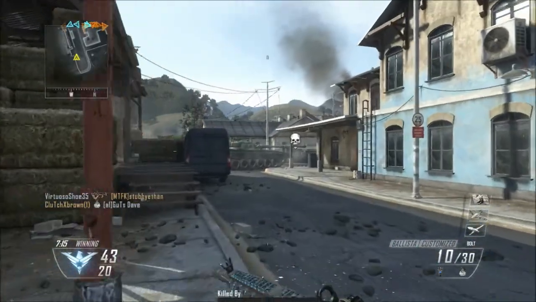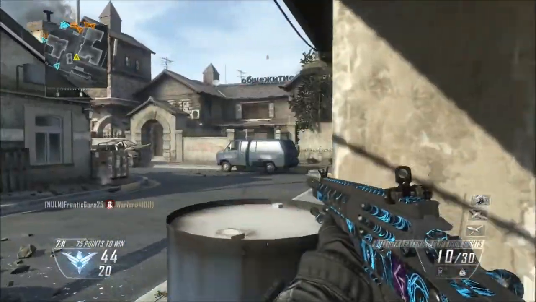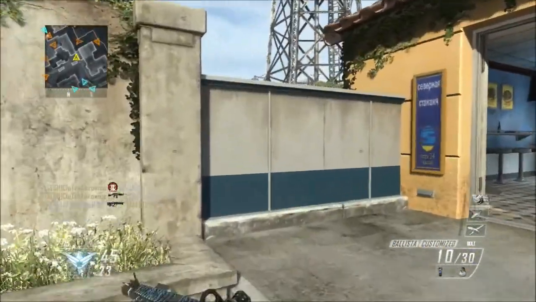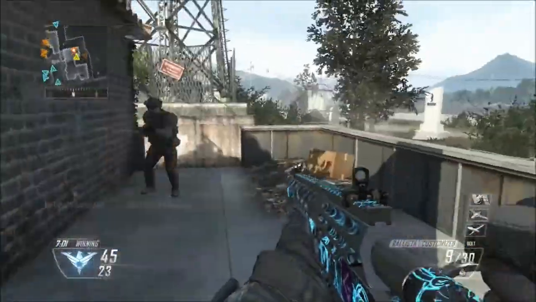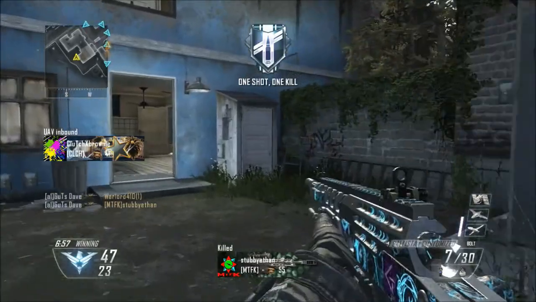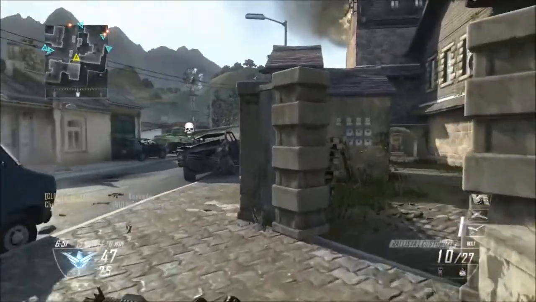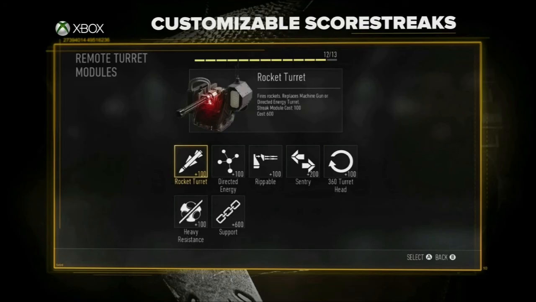But speaking of score streaks, you can actually upgrade, as I would call it, your score streaks. For example, if you have a sentry gun, you can upgrade it to get rocket launchers instead of an actual sentry gun, and then you can upgrade more to pull off the actual turret and use it as a minigun. It's pretty cool. But of course, the more you upgrade it, the higher the score streak is. This seems like a really cool idea.